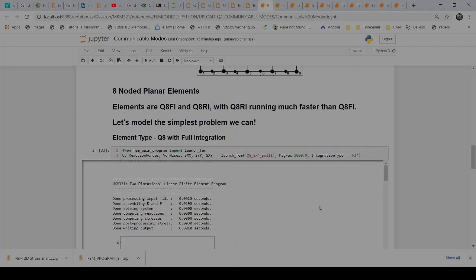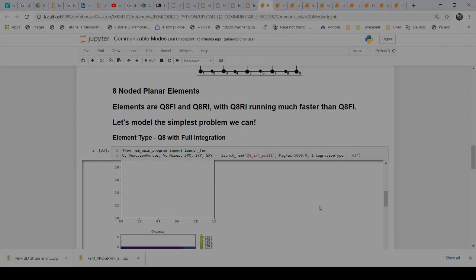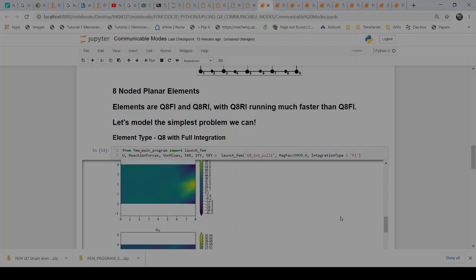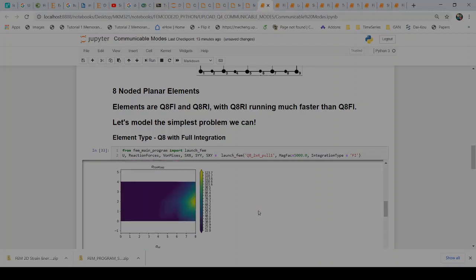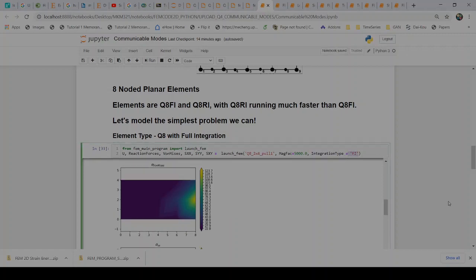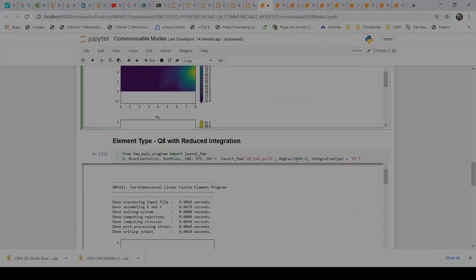So this is all hunky-dory, and when I start looking carefully at what it's doing on sigma xx, I can see here we're hitting that sort of 25 MPa mark. Here again, we're in that ballpark of that 25 MPa mark. So everything looks fairly well. This is now for my fully integrated version. Okay. Now I could also say let's repeat this process and make it 5,000 and make it reduced integration for my curved element. Okay.